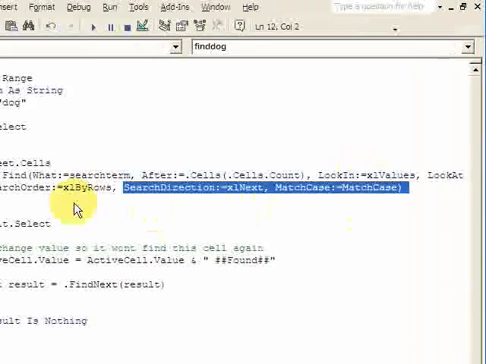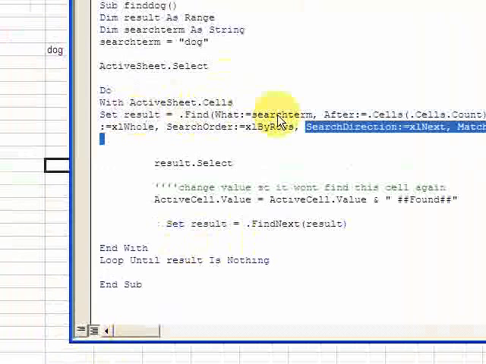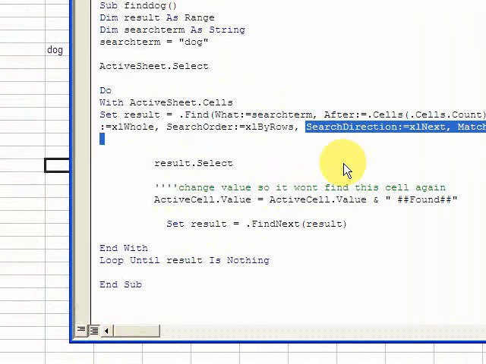Okay, once you have that written, this is the most important part, .find. This is going to find dog and put it in the range result, and then it's going to select the range. So you're going to select the cell with dog, and then you have to change the value of the cell so you do not select it again.